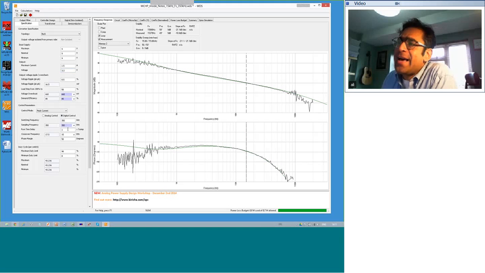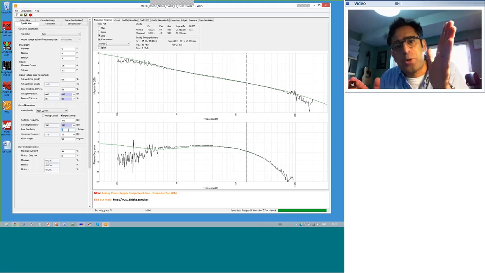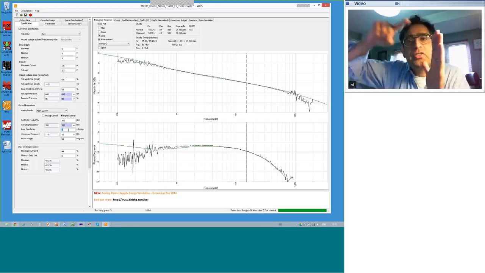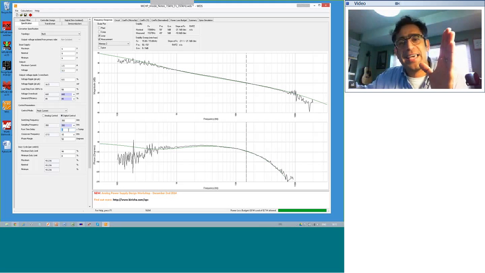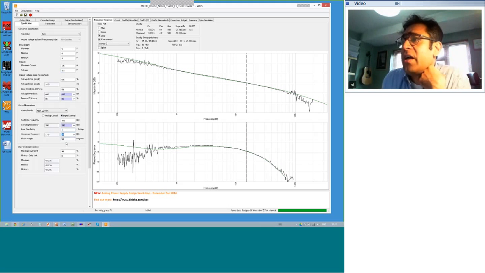The sampling delay is the time taken from the time you sample your output voltage with the ADC to the time the microprocessor has done all the calculations and outputted the new value of the duty. And this will cause a certain amount of phase erosion. Again, we discussed this in a lot of detail in our workshops. The crossover frequency is 15 kilohertz. The phase margin is 50 degrees.